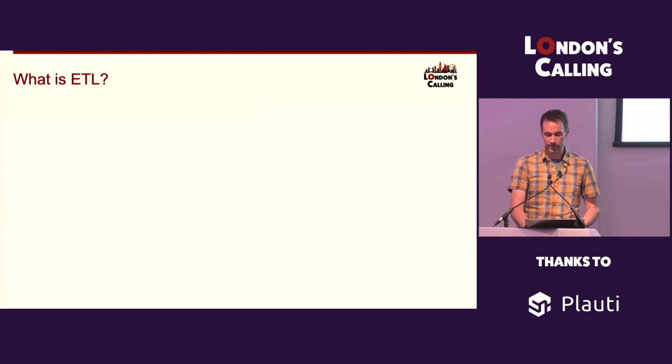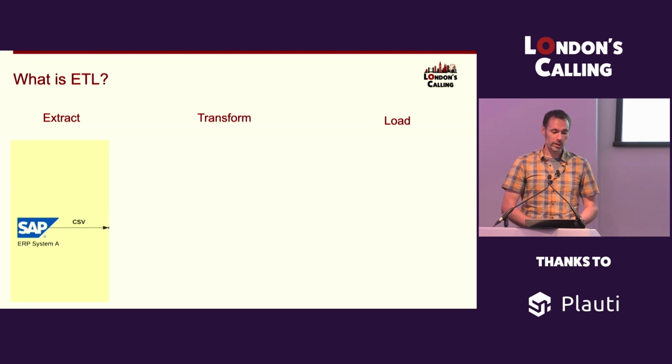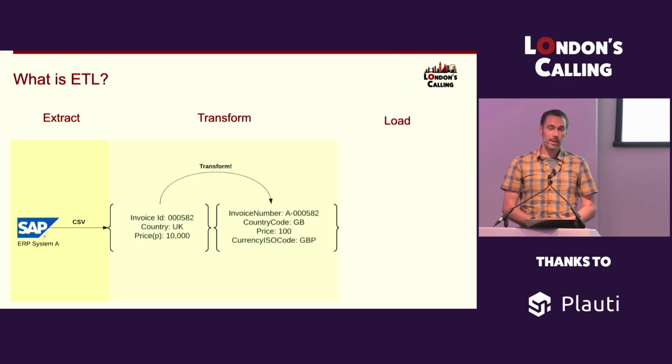First off, what is ETL? Extract, transform, load. It's the common way that people talk about moving data between systems. So when we're extracting something, say we've got an SAP system, we pull the data out of there, it comes in a particular format. That might be CSV, XML, whatever it happens to be coming out of there. And then we pass that into a transform stage. And this is really the domain of DataWeave, is this transform stage is what it helps you with.